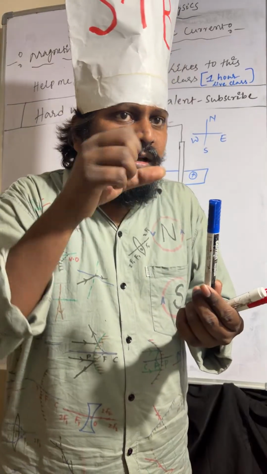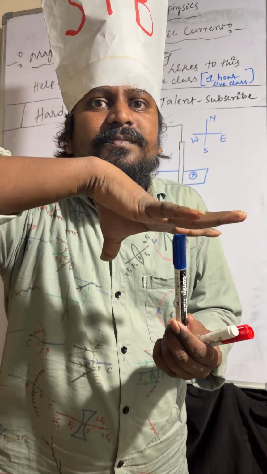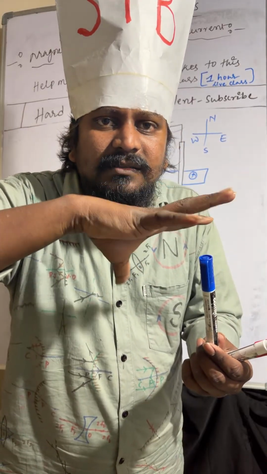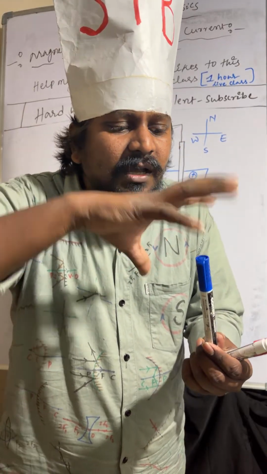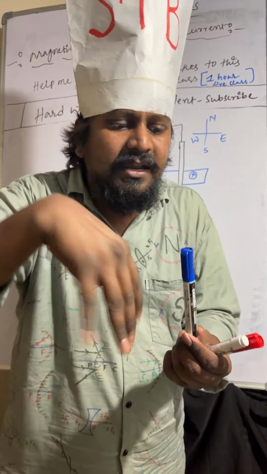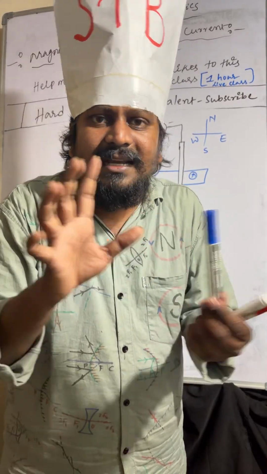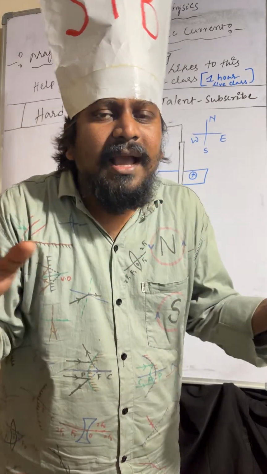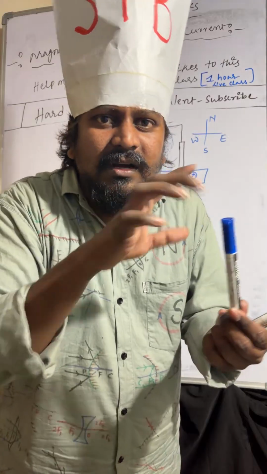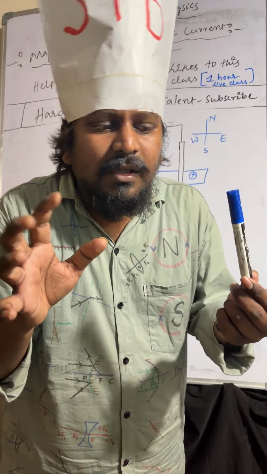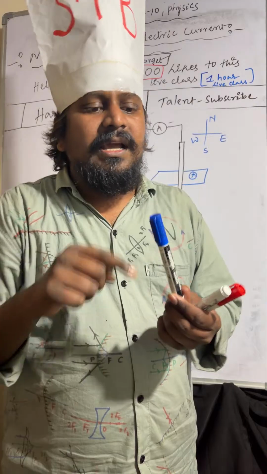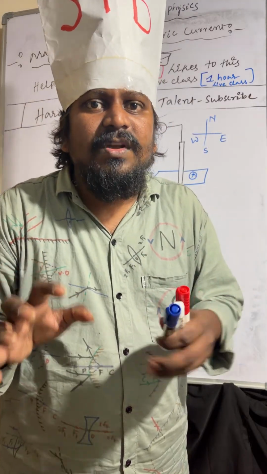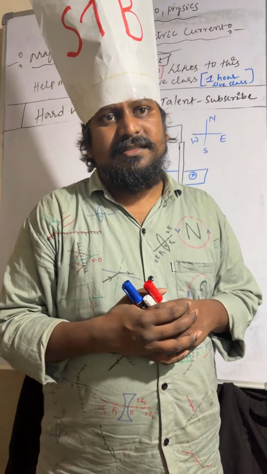Sprinkle iron particles or magnetic materials around it. If you sprinkle, it acts as a magnet. We know that it acts as a magnet, so around it, a magnetic field will be there. Yes or no? Around the conductor, the magnetic field will be in the form of concentric circles.